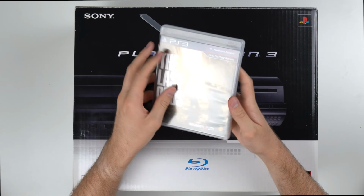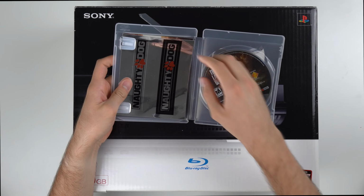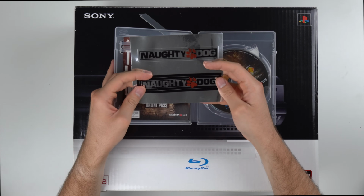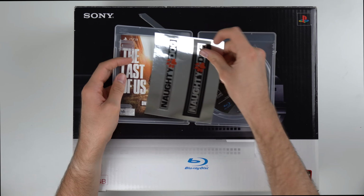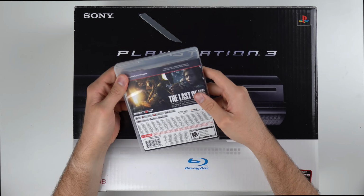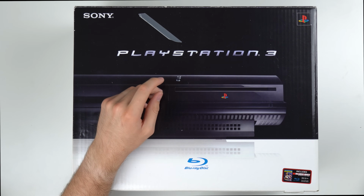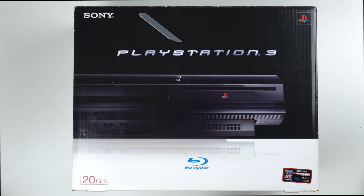The Last of Us on PS3. This one looks good. Got your game case. Got some stickers, some silver stickers. Got your online pass. Got your game. This game case looks good. So at least, I guess, 4 of them had good game cases. And yeah, a few of them had broken cases, which is kind of unfortunate.